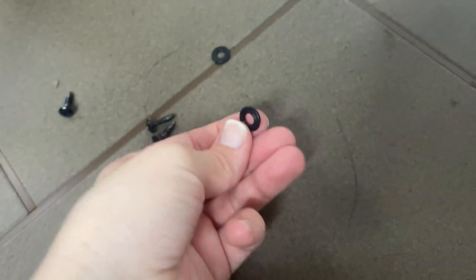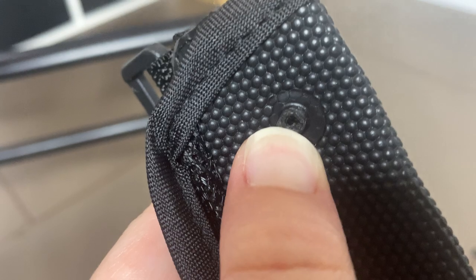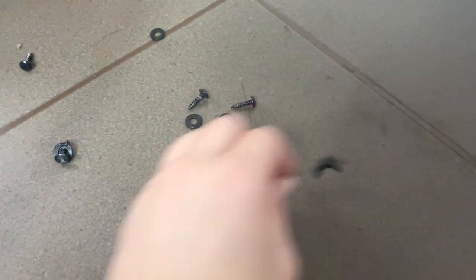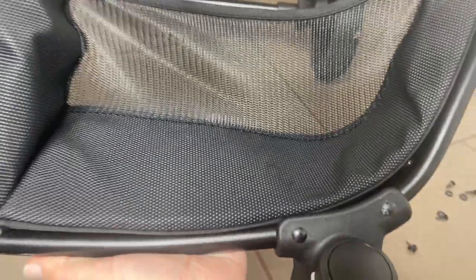I can't remember. One more thing to add is in the bath, two of these came off. And I think that they were from here, because you can see that indent where it was pushed in there so much. And so I ended up with two more of those. So I'm guessing the two that didn't have them belong together. They all have a little washer thing on them. All right, so let's try again this way.